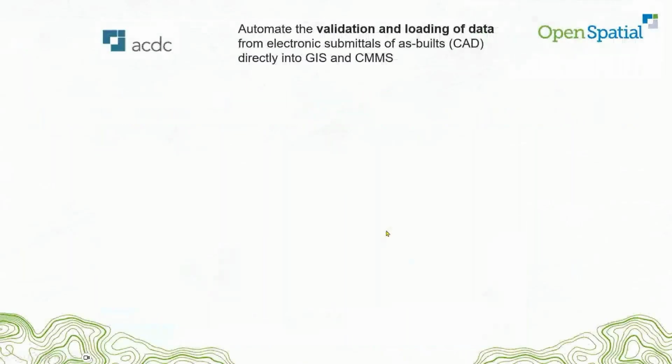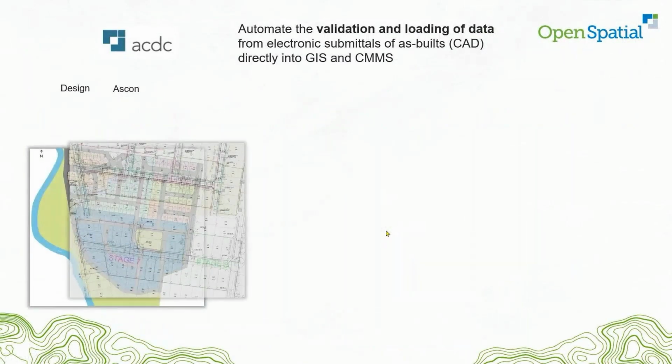And so if I look at this little workflow, essentially, we provide tools for the CAD person. And most people think, oh, you've got a CAD standard. Well, that's fine, but it only allows you to get things on the right layers, the right colors, the right line styles. What you also need is a data and/or a GIS standard. And what we mean by that is, well, where are the attributes? What attributes? Are they valid?